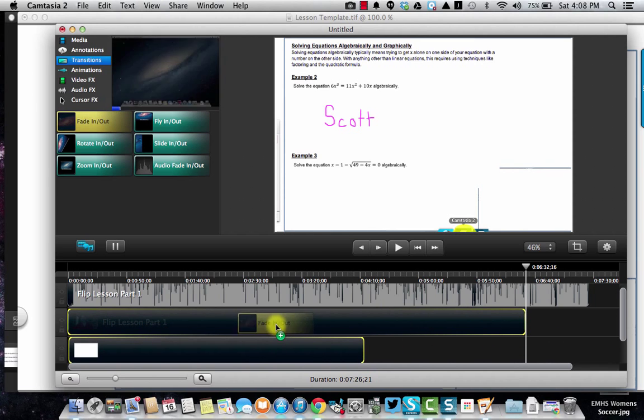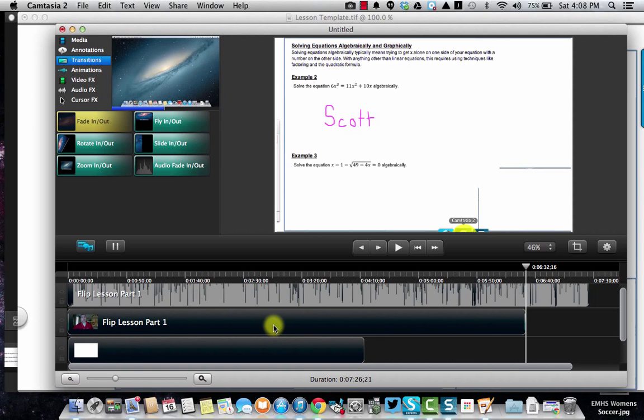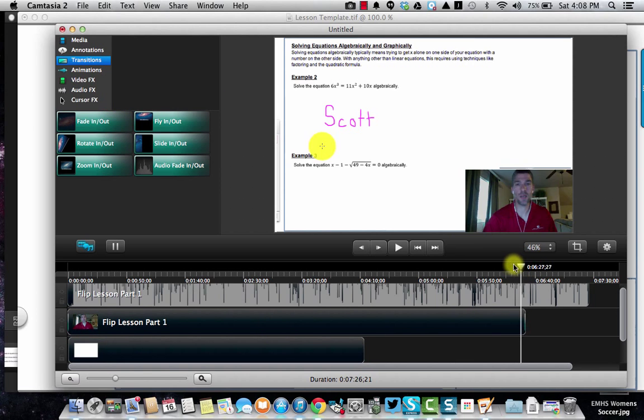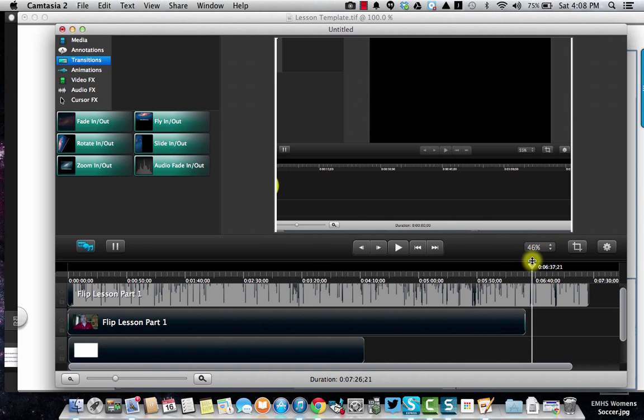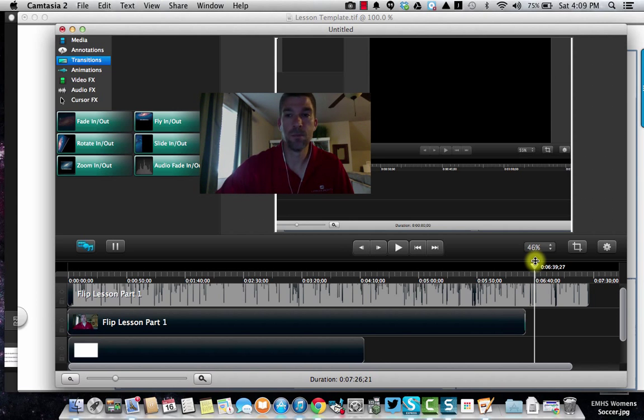So notice when I click fade in, fade out, it shows me where I can drop it. And now what I have is a real cool fade out as we start talking about Camtasia. So that's kind of how my lessons come together. And the software is really good software for doing that. It's been very handy. It's user-friendly, and I started off small, but I've learned more and more and more about how to use it. And so it's really very handy software, and it grows with you.